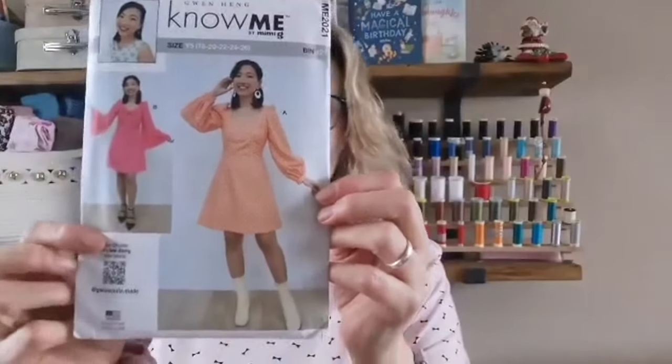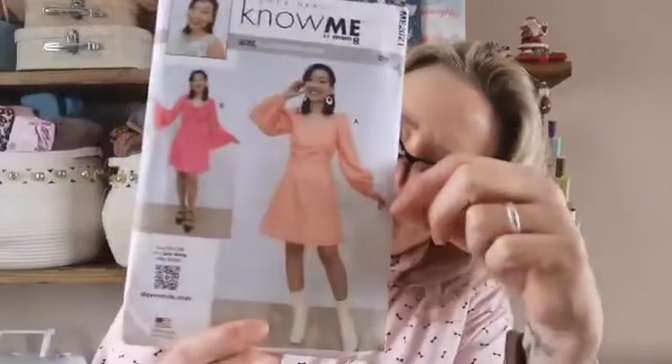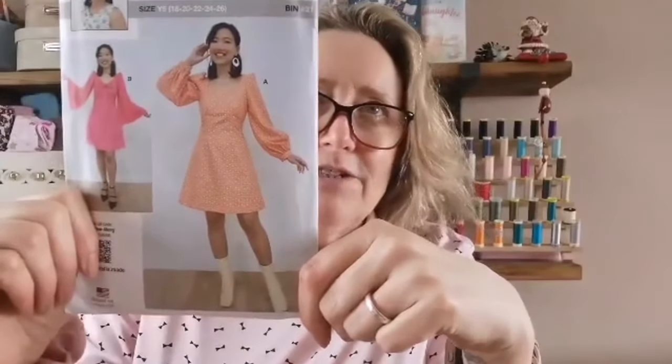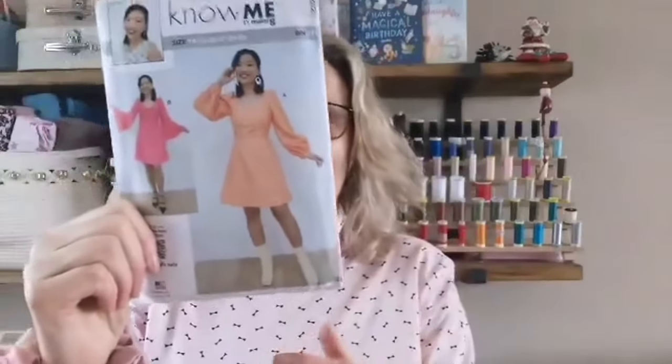It's a Naomi pattern and I want to make this dress with these sleeves. Before I started sewing I'd seen a couple of dresses online I really liked and thought I really want a dress like that. When I started sewing I came across this pattern about a month and a half ago and thought it was just perfect — exactly what I want. I've also got some more fabric coming from Pound Fabrics, a navy with a polka dot cotton poplin, to make that dress again as well as Richie's shirt, which is another Make Nine thing.